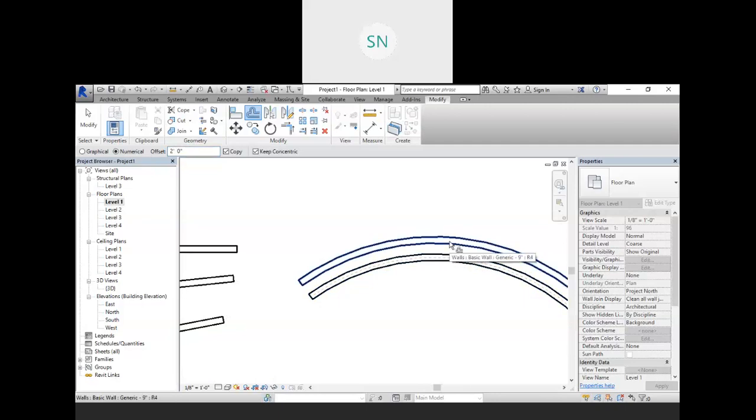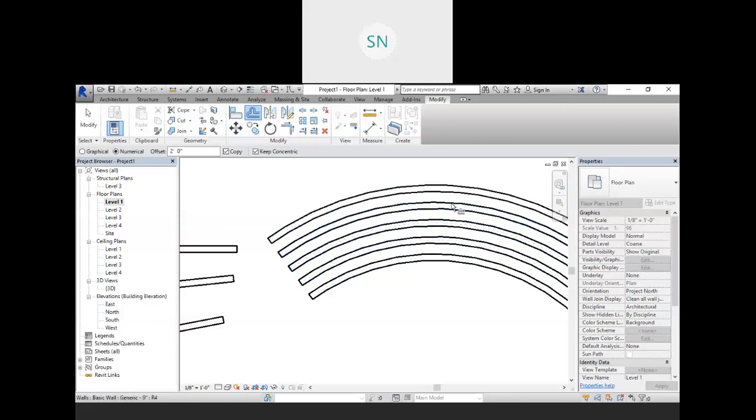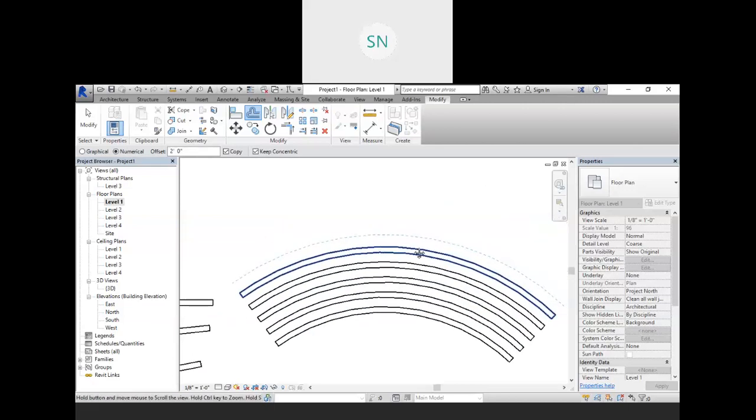Now we have two methods in the offset. One is numerical and one is graphical. This method is numerical, where we provide the value first. But for example, if I don't have that offset value, you can use the other method, that is graphical. So click on graphical. Here that offset value will be disabled. Now click on your object and place it at the other position.